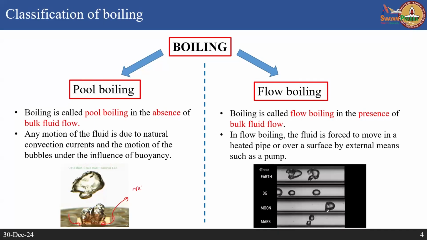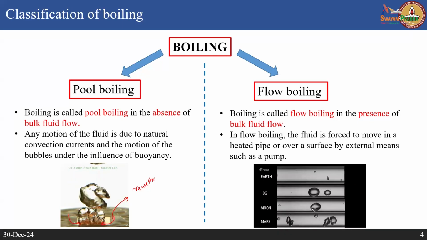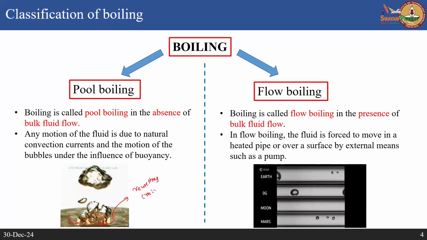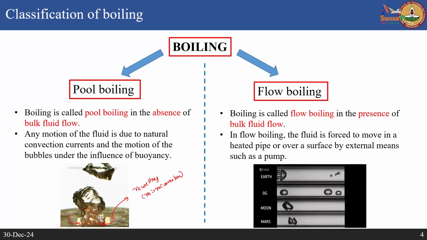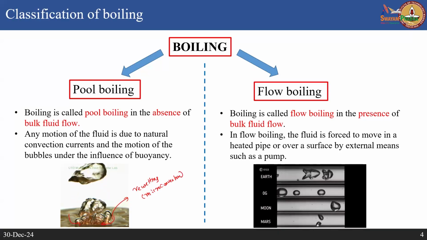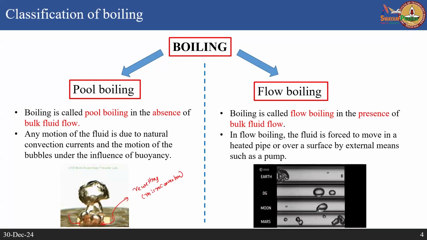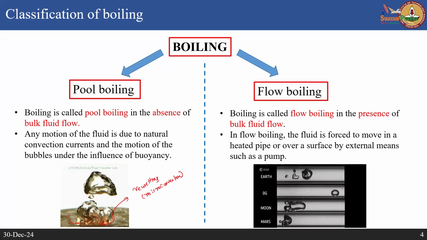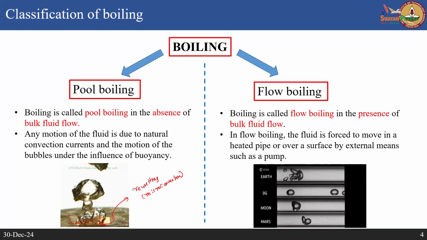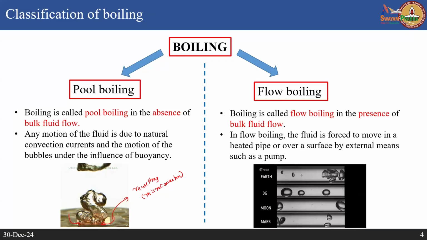So there are two processes here. One is micro convection. Whatever you see here, the rewetting phenomenon, is actually a micro convection. It is happening just in the vicinity of the bubble and the heater surface. It is a local phenomenon, and this cannot be the only mechanism by which your heat transfer coefficient can increase by 2 orders of magnitude, right? So what is the other important mechanism by which the heat transfer rate augments?